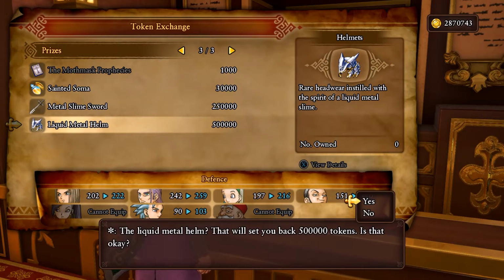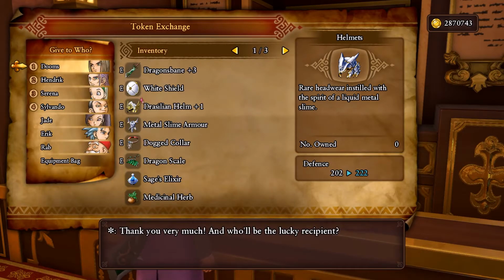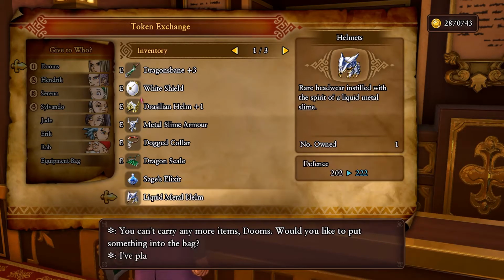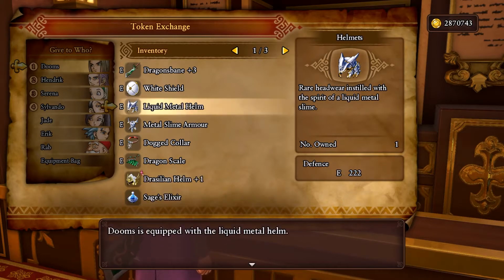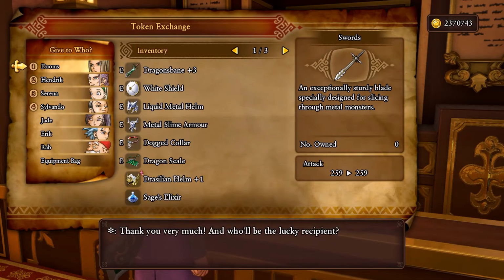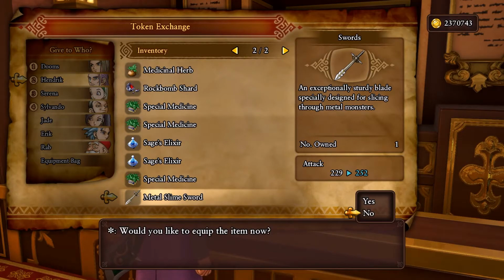We're gonna get a liquid metal helm. Looks like we can buy up to 4 of these, really. Let's get rid of these herbs. We're probably not gonna use those much. Metal slime sword. Yeah, we're definitely gonna buy one for Hendrix.